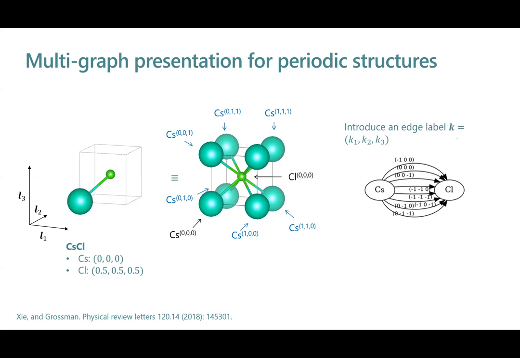If you have this graph, then it's quite easy to compute the edge vector between I and J, given this label K, by first translating the atom I with K, and then doing a dot product with L. Once you can compute this edge vector, for any equivariant graph neural network architecture, you just replace the edge vector for non-periodic systems with this vector for periodic systems, and then you can adapt anything to a periodic graph neural network. So that's how you handle, in most cases, periodicity in equivariant graph neural networks.